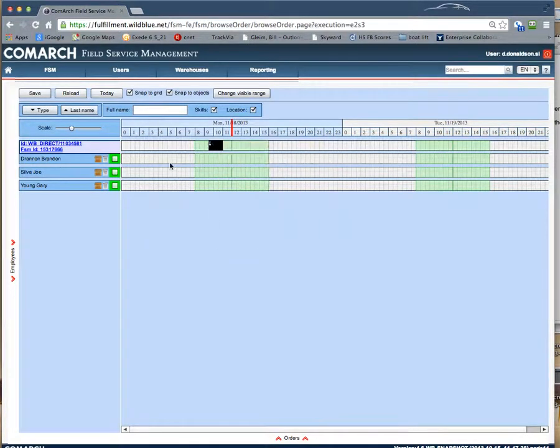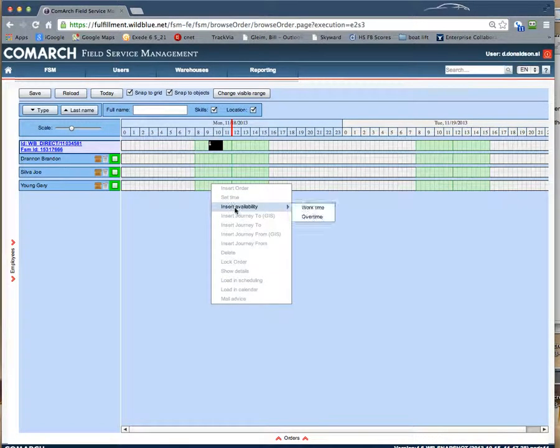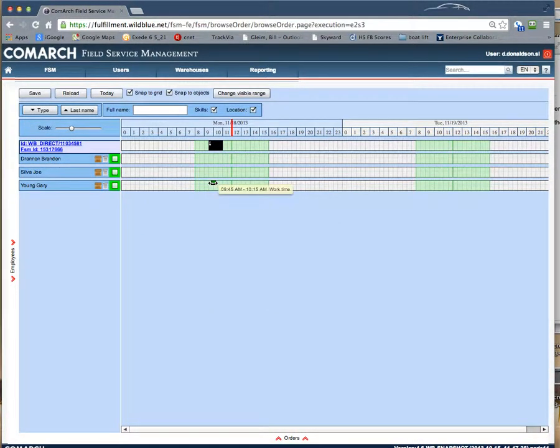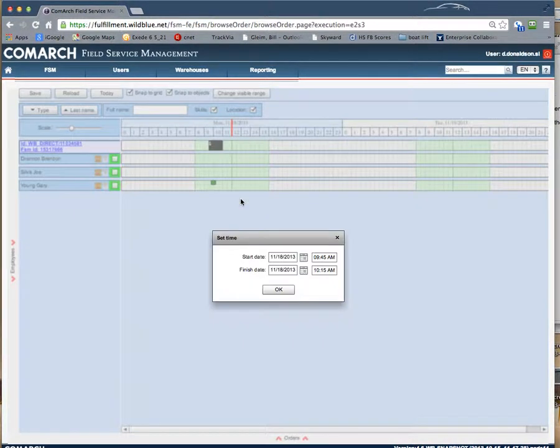So now what I have to do is assign it to one of the 3 technicians that I have available. Right now, no one's available because there's no green bar and no dark green bar in any of these slots. So what I'm going to do is first make Gary available to work today. So I bring up insert his availability. I choose the work time, and now I'm going to set the time that he's available. We're going to say he's available from 9.